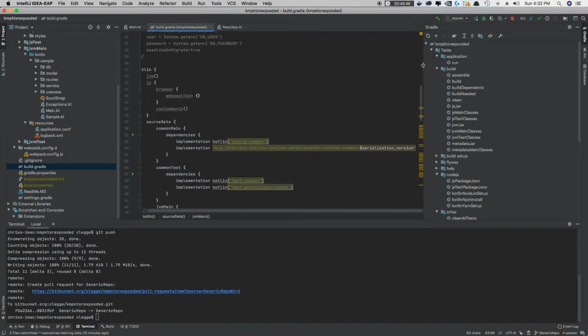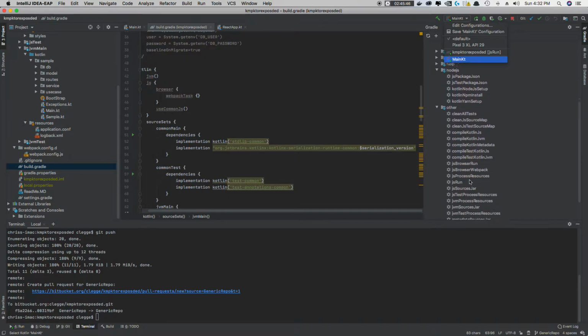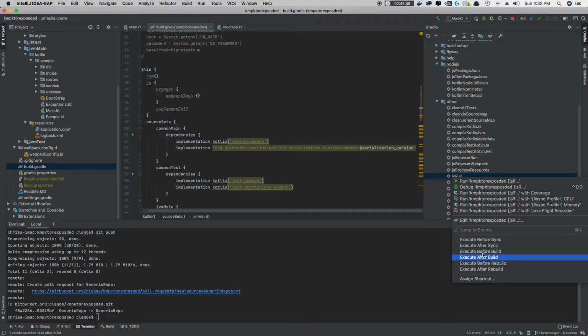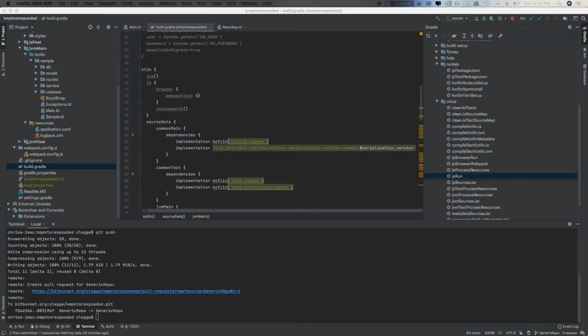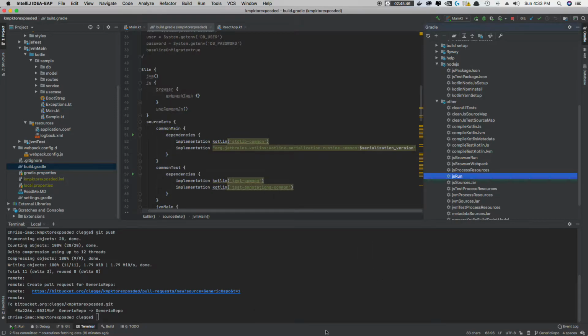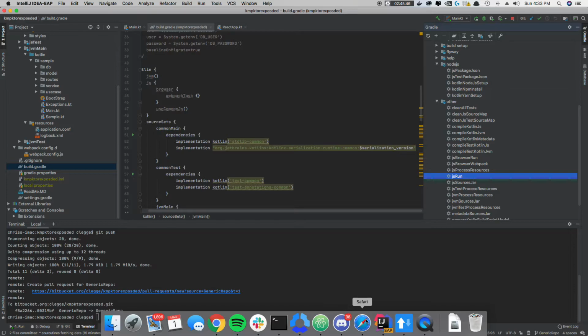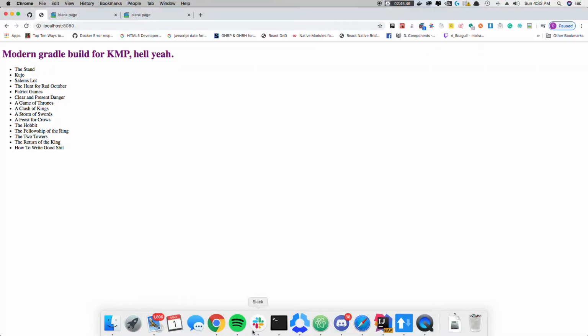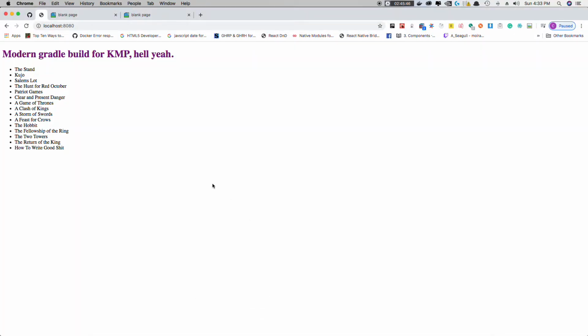In case you're having issues with this, I eventually had to find the JS run task under other, and just click that and add the continuous flag to it. That made it so that I could do development in real time, like I would do with Webpack, like with the Kotlin React frontend project that's going around.